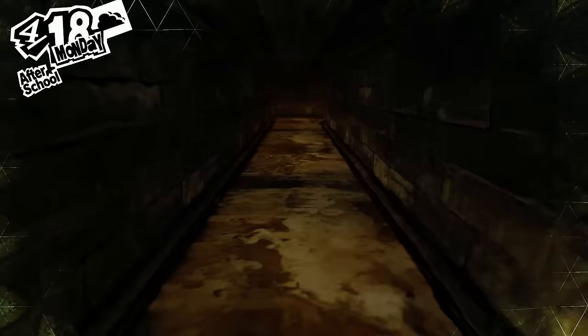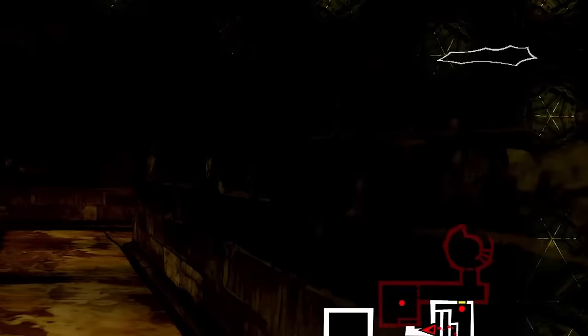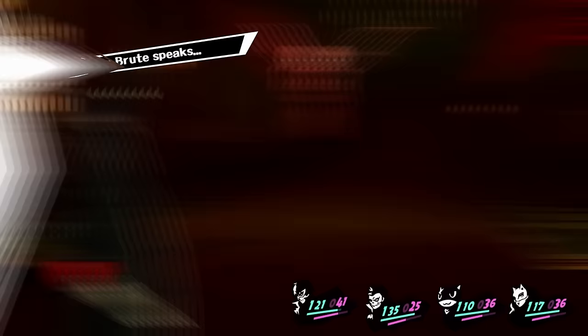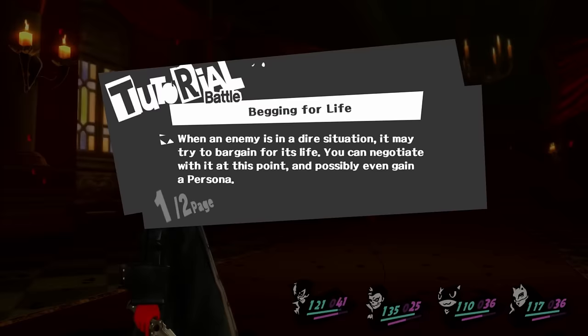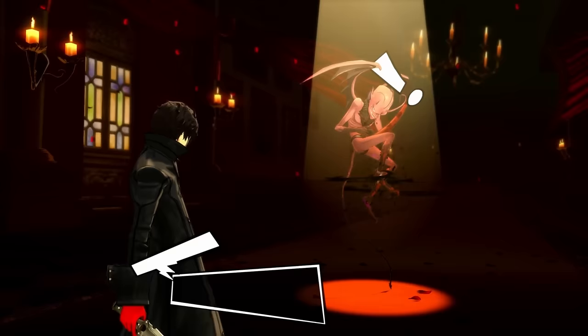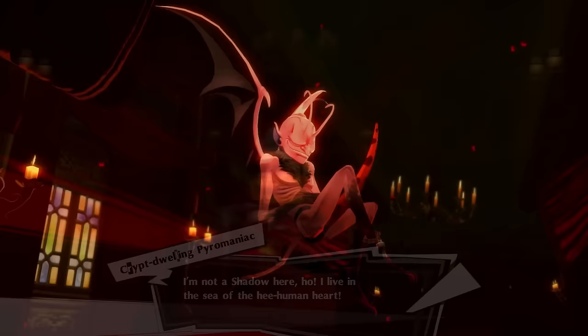And while we're on the topic, the conversation that happens inside the vent is new, and the mini-boss that you fight after coming out of the vent is also new. Well, actually, the fight still goes down the exact same. See, this mini-boss is the Begging for Life tutorial. For some reason, even though this tutorial goes by very quickly, they change the shadow that you fight from an incubus to Jack-o'-lantern.